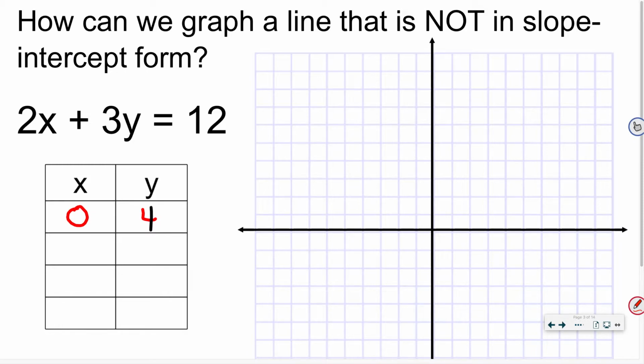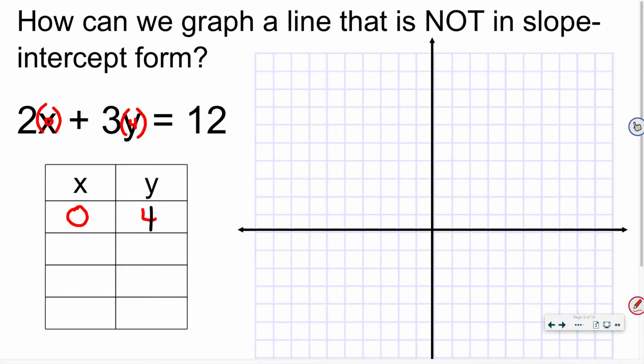And when I substitute, what happens? If I put in an x of 0 and y is 4, what happens to that equation? So 0 plus 12 equals 12. What do I get when I plug in a 0 and a 4? What does that do to my equation? It makes it equal, or true. It makes it true. Okay, and that's every coordinate on a graph. That's why those points are on the line, because when that x value and that y value are together, they make the equation true.